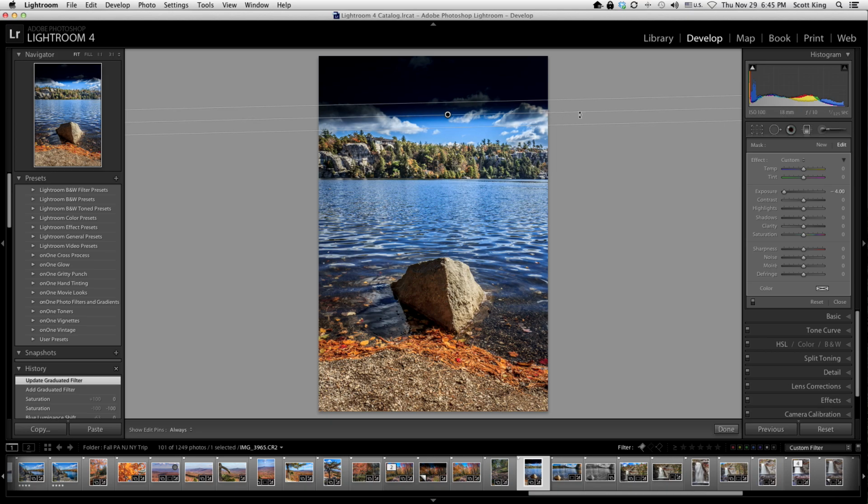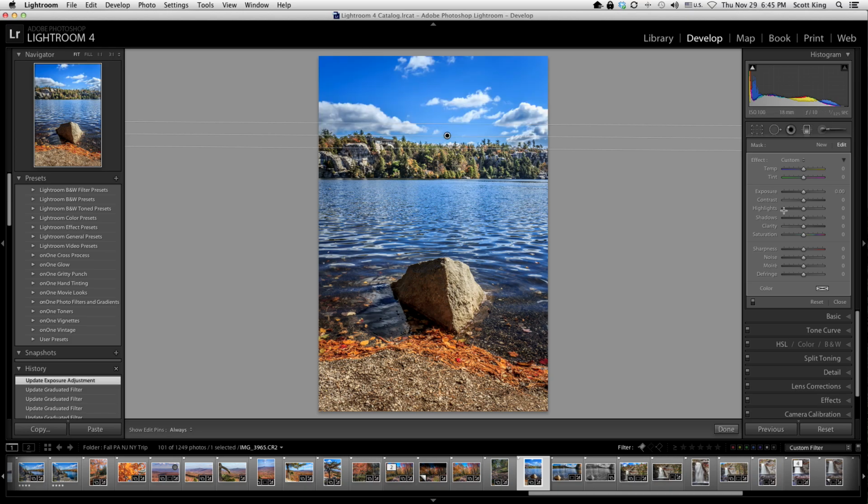So in this case, with the gradient filter, I'm adjusting everything from the top up. So for here, I'm going to pull it down, and I'm going to try to pivot it. So now my gradient filter is only affecting the sky. In this case, the exposure is at 4. Watch, if I reset my exposure, there's no change to the photo. But let's say I want to drop the highlights of the sky. Well, if I come over here, it will slightly adjust the highlights. Notice the blue just got a little bit richer.